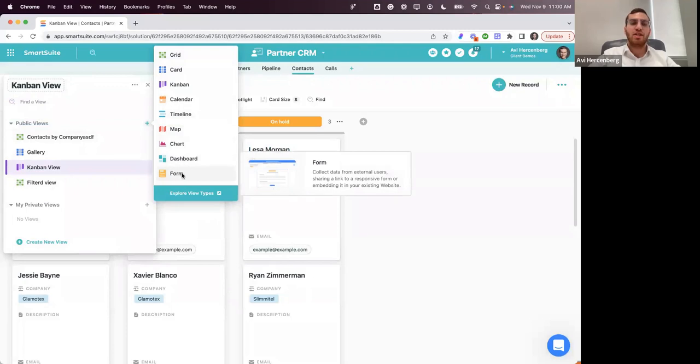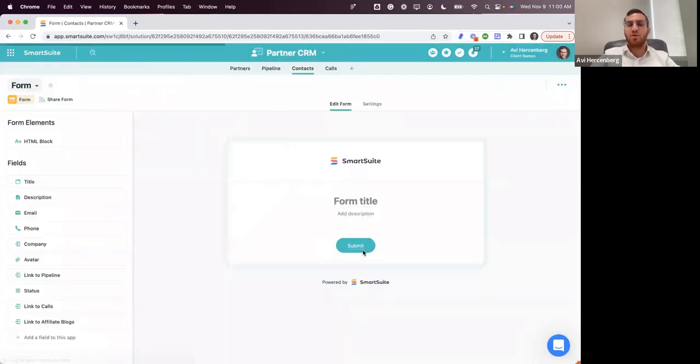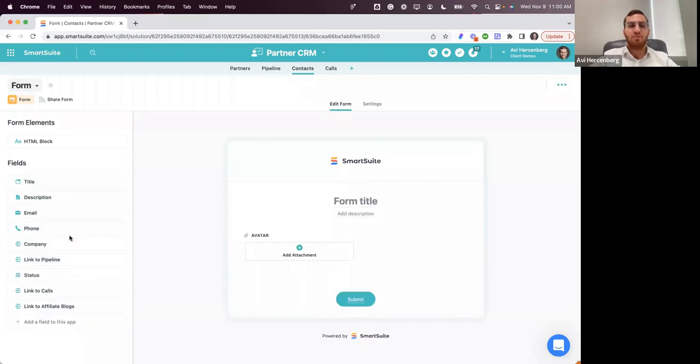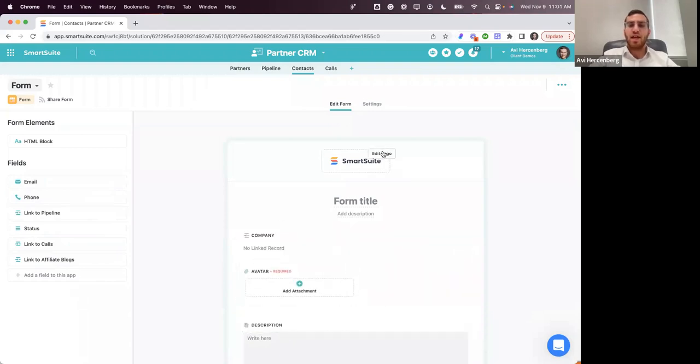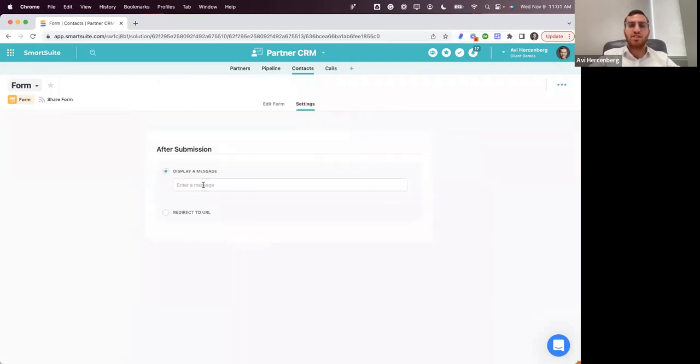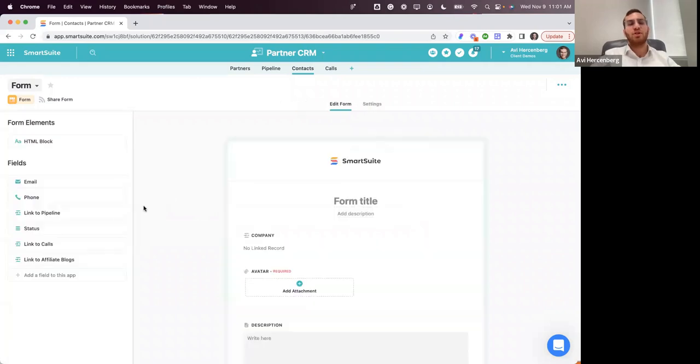One key feature actually to mention is forms. So depending on whatever your process is, if it's interacting with outside people and you want to be able to allow people to submit requests or do anything like that, you can simply set up a form, and any of your custom field types that you set up within the app, you can add as questions to the form. You can rearrange them. You can make them required, drag and drop. You can edit the logo over here, change the settings to display a success message. Once it's submitted, you can redirect to a different URL, so redirect them to your website and so forth.